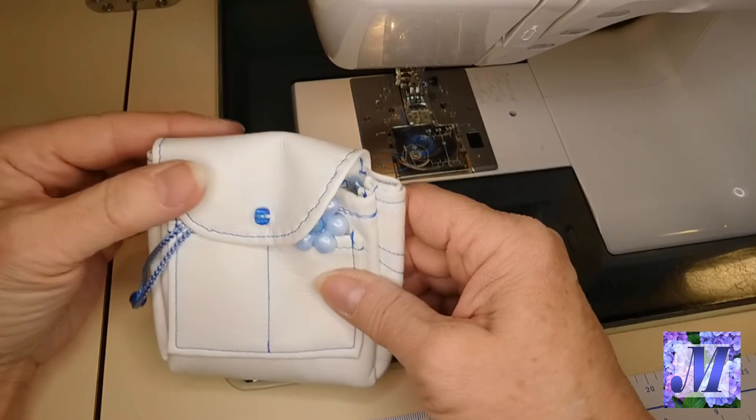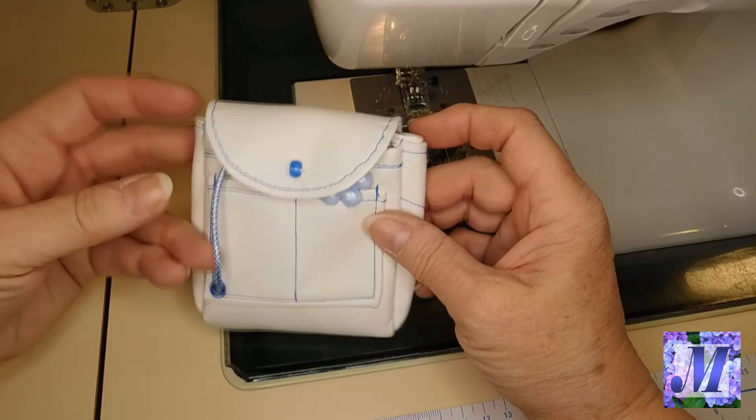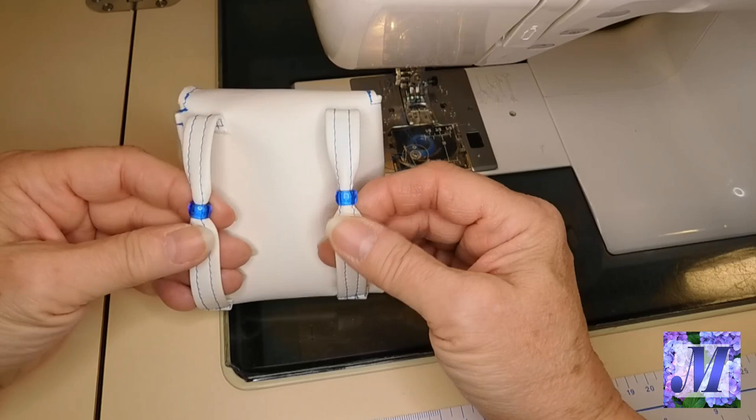I also have gotten this pattern set ready in MSD size. And so there is a tiny little backpack that will come with that, but that one will be a lot smaller and a lot more difficult to maneuver if you try to sew it together. So I didn't really want to do that. This comes with a third scale size. And yeah, so that pattern set, I just need to finish getting that ready so I can post it the same time this video goes up.